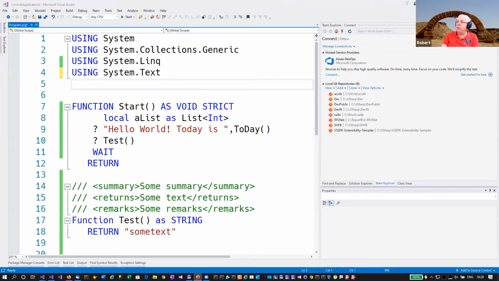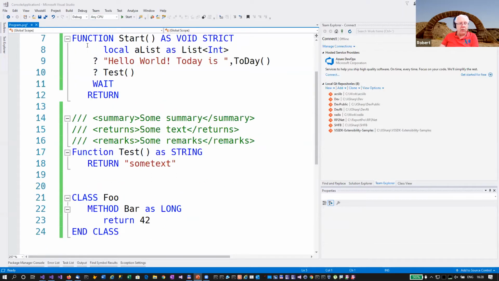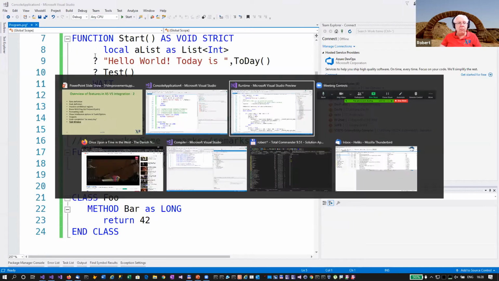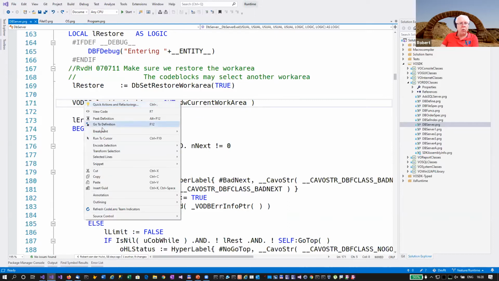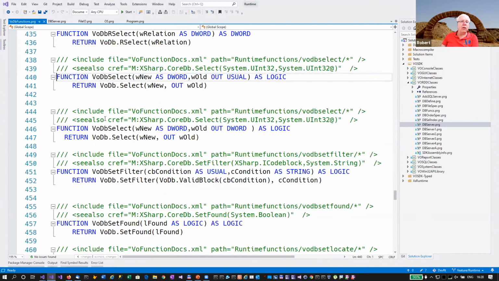Some more things, part of Visual Studio. One of the things we improved a lot, and I could probably better show you in the large runtime solution, is go to definition. As you can already see when I hover my mouse, we actually show you already here that this is part of a file over here. And by going to the definition, it actually skips there. In previous builds, this was sometimes a problem when you were skipping between functions defined in one assembly or project and the use of the function in another project. This is now actually working as far as we know.